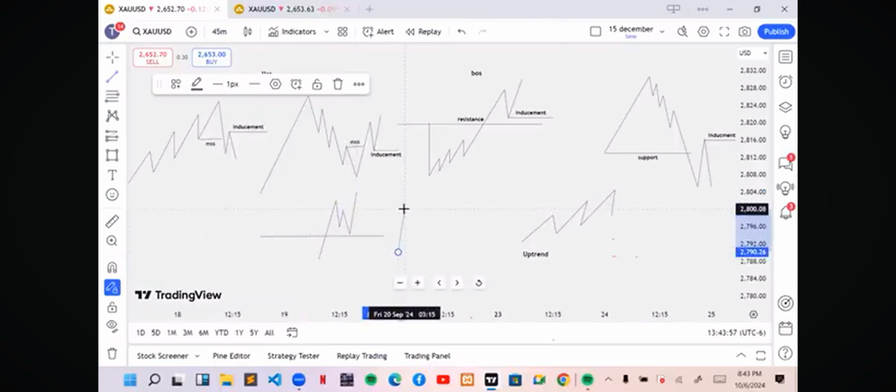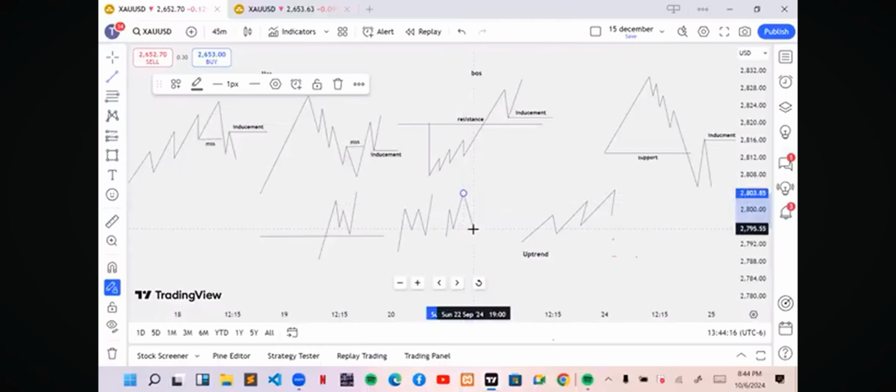It can as well be this: breaking out or shifting structure, pulling back. This is your first pullback. It can at least pull the market to the same equal high, then come out and take out the inducement before going up. It can also be the market breaking out, making the first pullback, and the next move pushes it higher before it eventually comes down, clears that inducement, triggers the main point of interest, and starts moving up. This is what a valid pullback is.